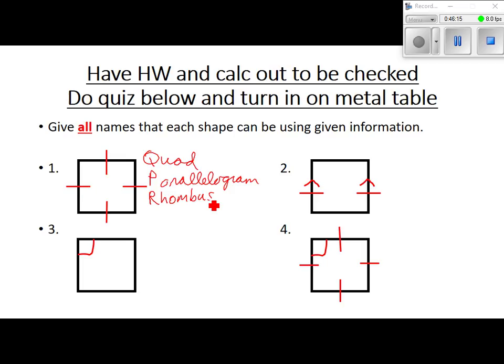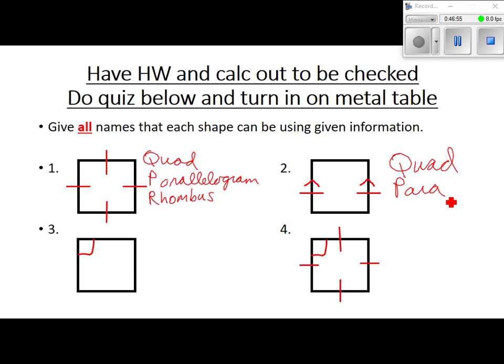Next one, number 2. First, is it a quadrilateral? Second, we check to see if it's a parallelogram. One of the 5 ways that we talked about to prove something is a parallelogram is if a shape has one pair of sides congruent and that same pair of sides parallel. So is this a parallelogram? What do we check after that? Rectangle. Is it a rectangle? We don't know anything about the angles, do we? They didn't tell us anything.